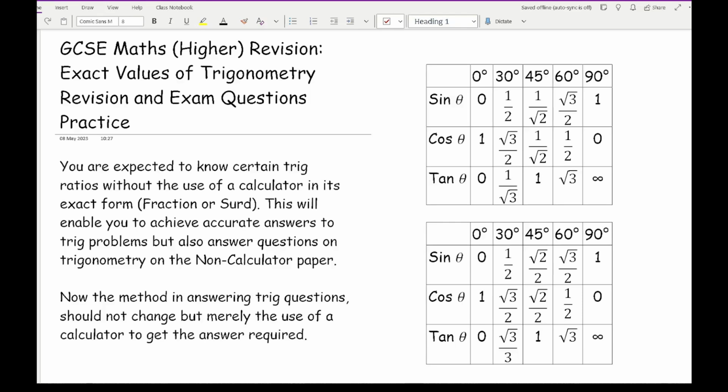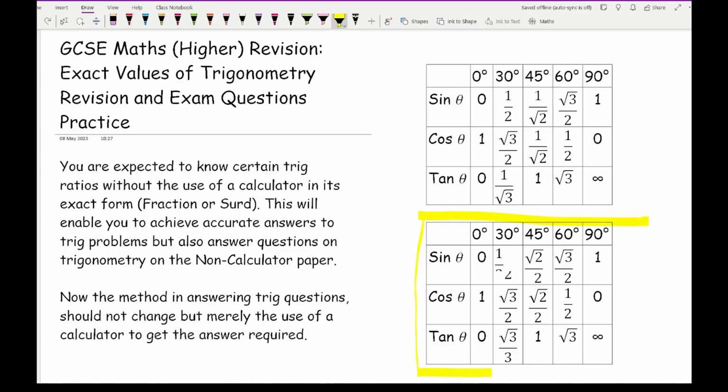Now in terms of those different ways, there are several different variations of the trig values which are going to be acceptable, and it all depends on what makes it easier for you, because as you can see in the two tables I've got on the screen, some of the trig ratios are written slightly differently. Some have the denominator rationalized, some haven't, so they've got the surd in the denominator. Depending on your question, it really does depend on which is going to be easier. Personally speaking, with the experience I've got of answering loads of GCSE questions, the one I would opt for is this one.